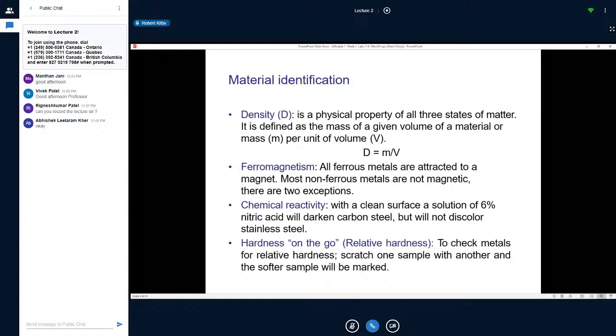If you do that, of course, the one that's relatively hard will produce a smaller indentation or cut and produce a smaller amount of filings. So it's a quick way to find out, I have 5 samples and this is the one that's harder than the rest. So we call it relative hardness. You're comparing, maybe to find the one that's been heat treated and hardened, and somebody's mixed them up somehow. Although there are probably other ways to find that out. But anyway, this is a quick, less than a minute way to just find out which one's the hard one. I misplaced them. I dropped them on the floor and I don't know which one is which.